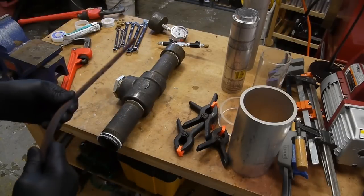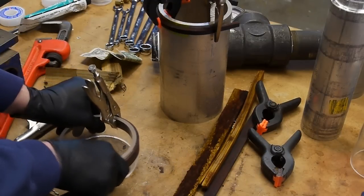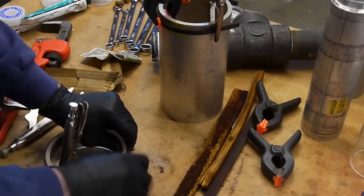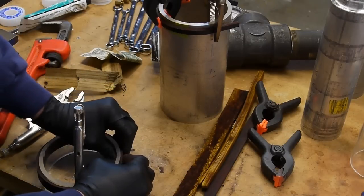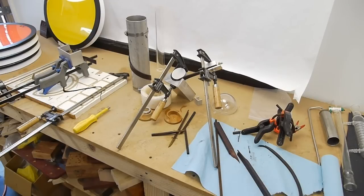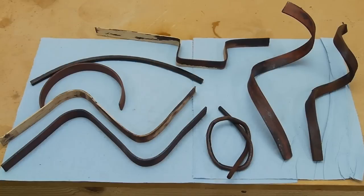To make the arcs and helixes I just wrapped the wood around a cylindrical object and clamped it at two points — it really doesn't take much. For the most part the wood held together; if you bend it too tightly it will start to snap, but it's quite flexible and you can easily bend it with just hand strength. After a few hours in the clamped position the ammonia dissipates and the wood returns to almost its original strength — it certainly becomes stiff like it originally was. There's not very much spring back either, so you don't have to compensate much for the wood returning to its original shape.